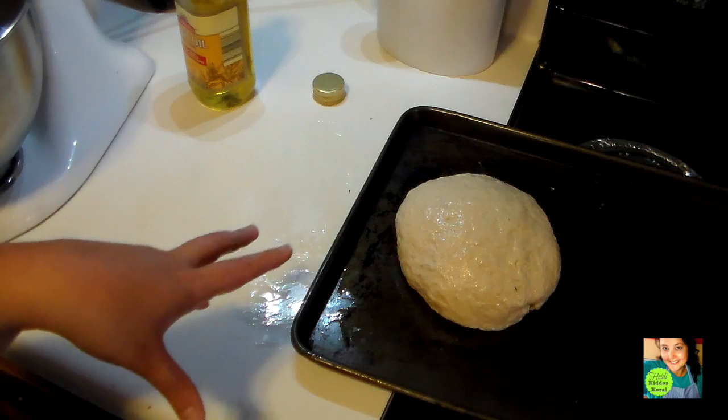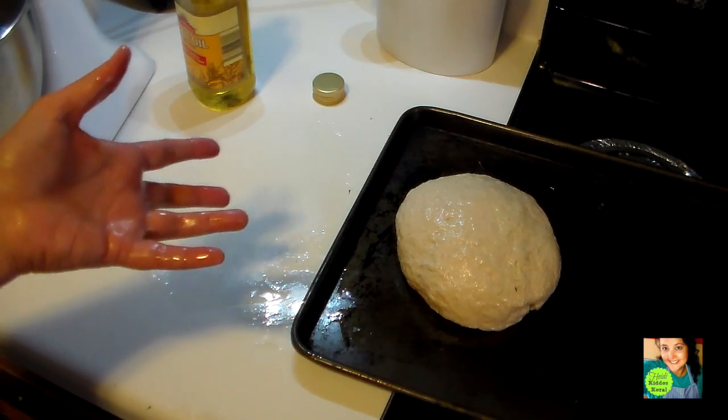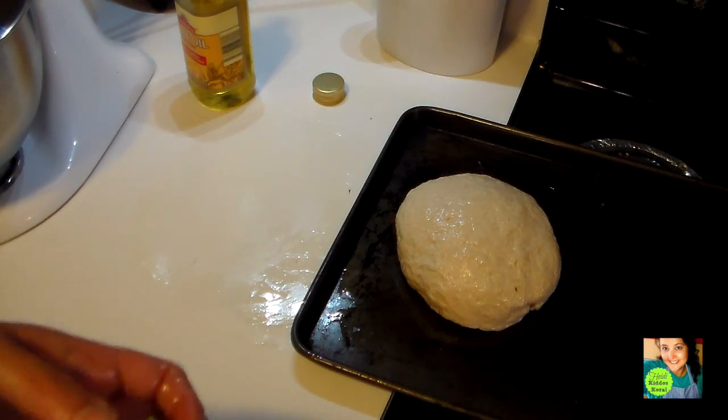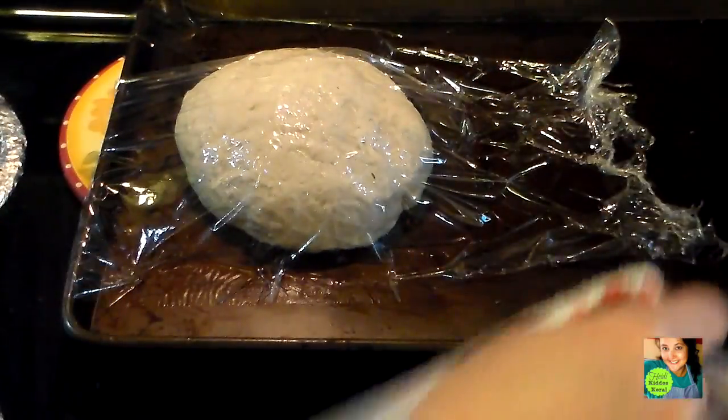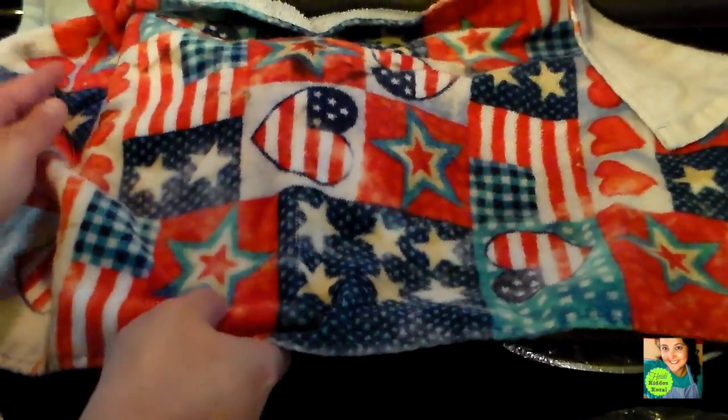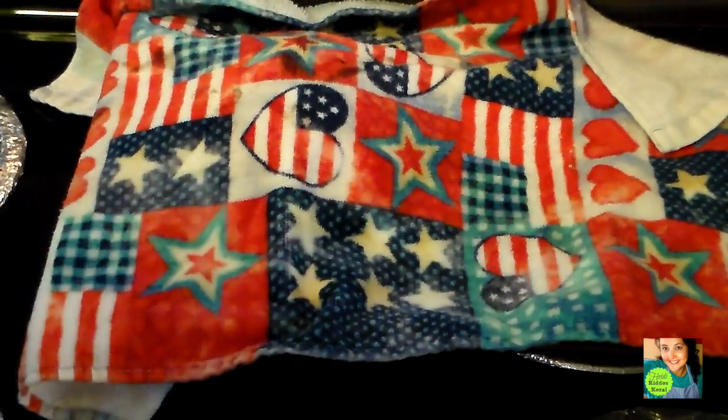And I'm going to let this sit until it poofs and makes a big giant ball, and it's ready to make something delicious out of it. I also cover my dough with a clean towel as well as the saran wrap, and I feel like it helps the dough rise a little bit more quickly.